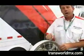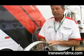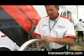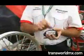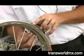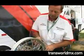If you have any questions at all, when in doubt, always strip it down, clean all the spoke nipples so that they'll be usable to tighten them, re-duct tape it, put a new rim band on, whatever it takes. Once you've inspected it all the way around, then you want to take a look at your rim lock. Make sure your rim lock doesn't have any folded edges, any loose things here, any cracks, any malfunctions. Make sure your stem is straight, that the threads aren't messed up. Place it back in. So you've pretty much inspected everything and taken a look. All's well.